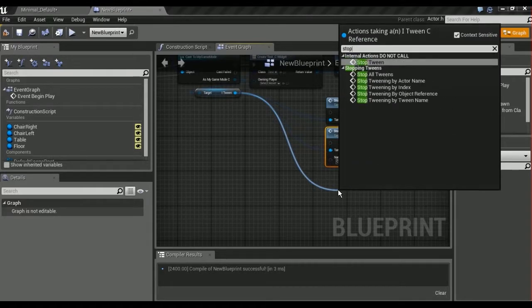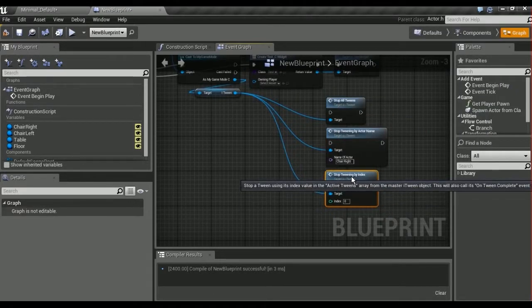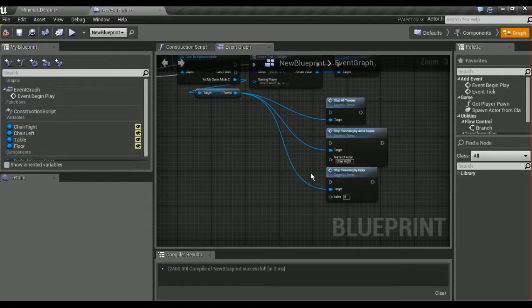We also have stop tweening by index. And whenever you create a tween, it is added to an array of currently tweening objects. And when that tween ends, its spot is freed up. So let's say that you have 3 tweens.